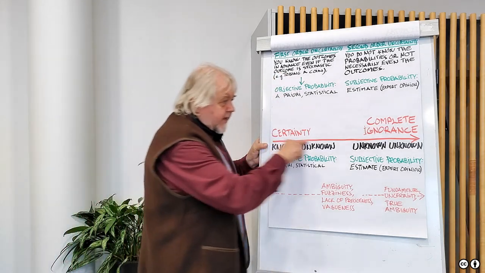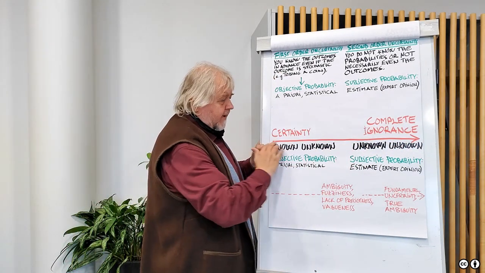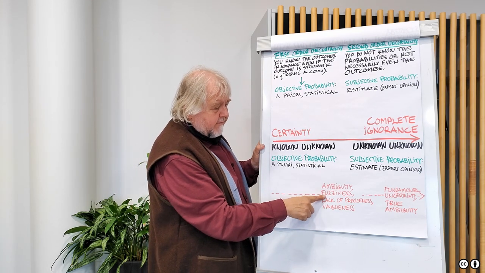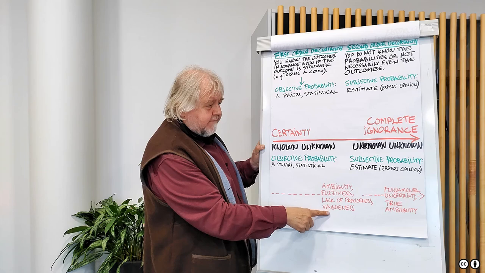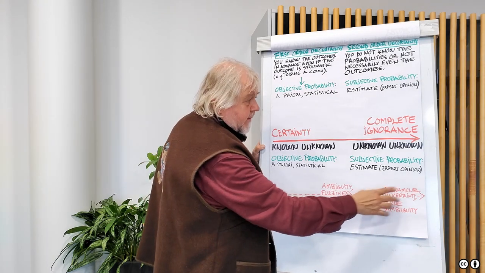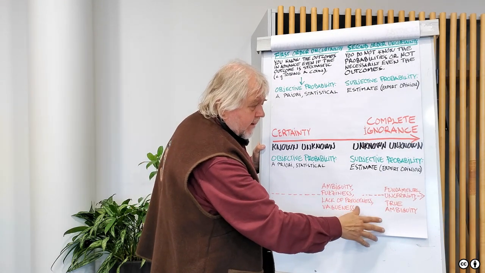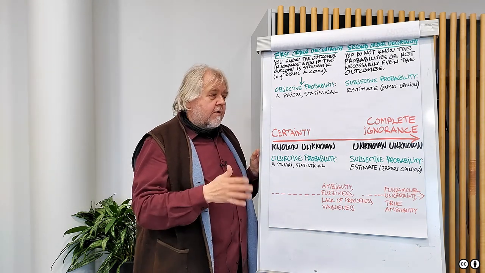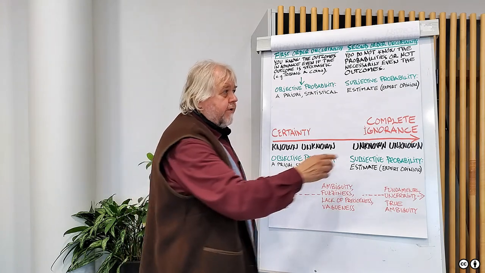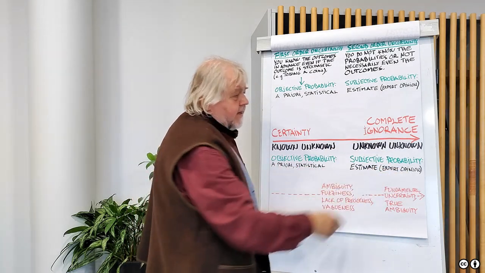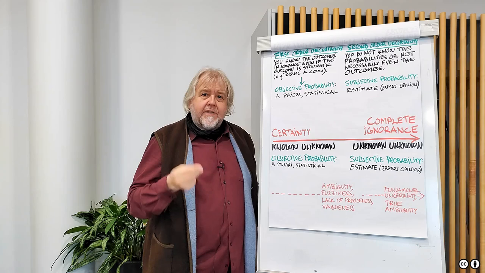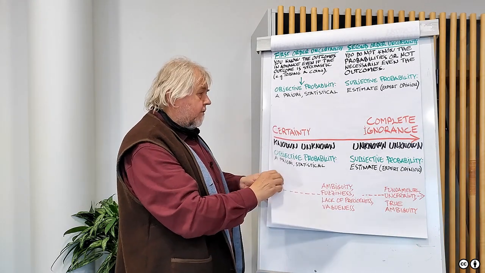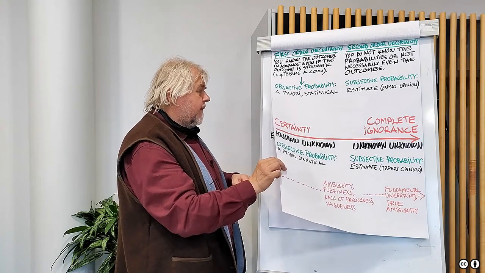When we move from left to right, we move towards ambiguity, fuzziness, lack of preciseness and vagueness, and then at this end there is fundamental uncertainty, true ambiguity. There are also very many interesting questions, such as whether the experts who provide their opinions know how much they know. That is a really complicated or complex issue.